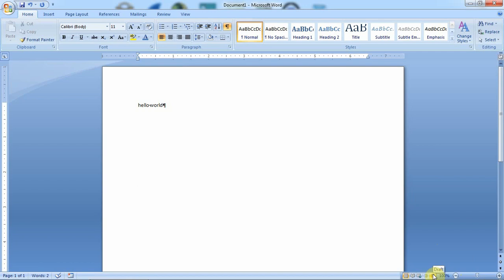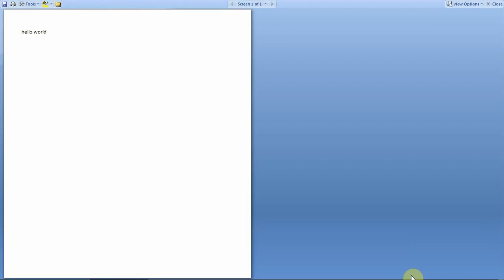On the left of the zoom tool, we have the page layout views. The first one is the default. You can see it marked, and this is our default view. The second is the full screen reading view, so we can click on this button once.